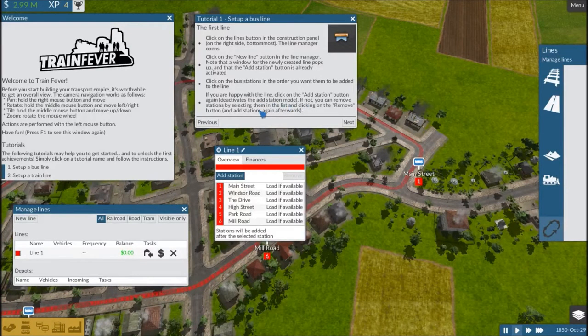Deactivates the Add Station mode. If not, you can remove stations by selecting them in the list and clicking on the Remove button and then Add Stations again afterwards. Okay, so I'm happy with that.